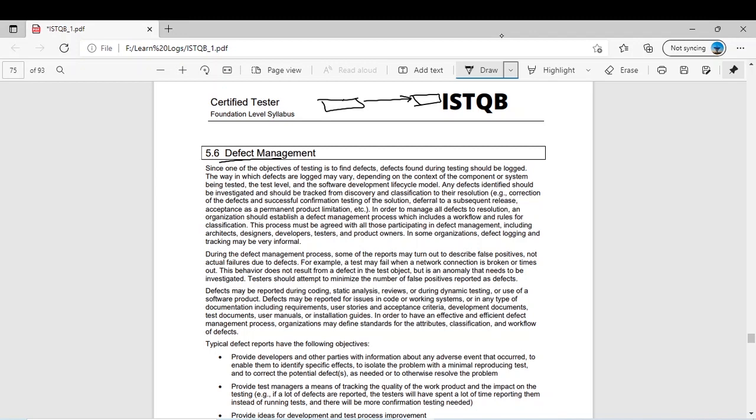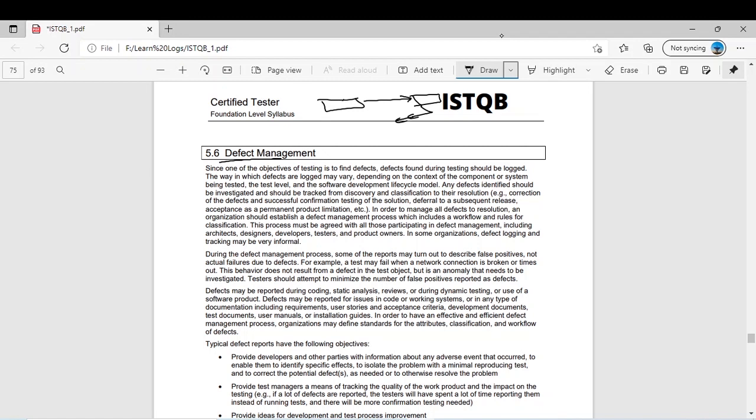Then after fixing, it will be tested again, as we know, confirmation testing and regression if you want. If it is working fine and no bug is found again, then it will be closed. Otherwise it will be reopened and other factors will come around.